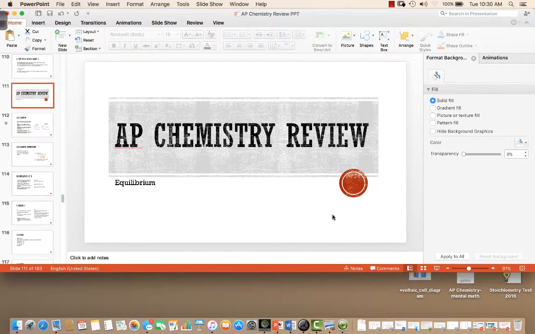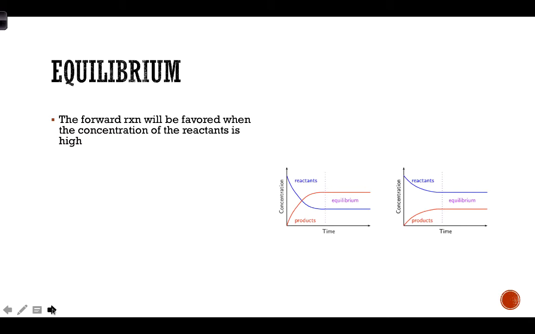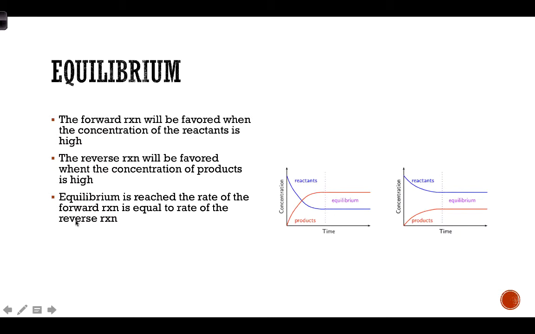Alright, so in this video we're going to go over equilibrium and how to solve some of the basic equilibrium problems. So in equilibrium, the forward reaction and the reverse reaction are going at the same rate. Basically, as your reaction starts, you should start off with all reactants, and the reaction is going to move forward and make products. And then we're going to get to a point where the reaction actually goes backwards to make some reactants. So at equilibrium, the rate at which you're making products is going to be equal to the rate at which you're making reactants.